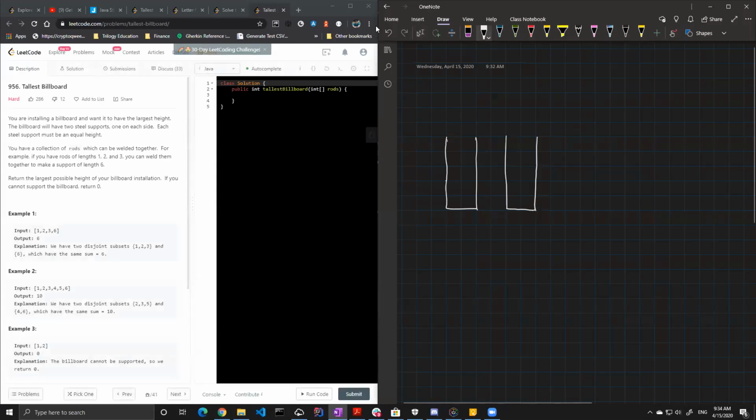So let's say we have 1, 2, 3, and 6, which comes to a total of 12, which means each one has to be 6. As somebody mentioned, I forgot who, we're going to have this sorted initially. So we take the last one. Can it fit here? Yes. So it fills the whole thing. Then we go to the second to last, 3. Does it fit in here? No, it's already full. We go here, we put 3. 2, does it fit here? It's already full. We put it here, 2. 1, does it fit here? No, we go and put it here, which makes 6.